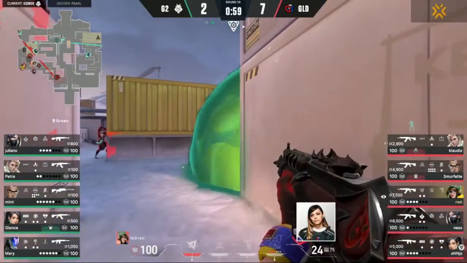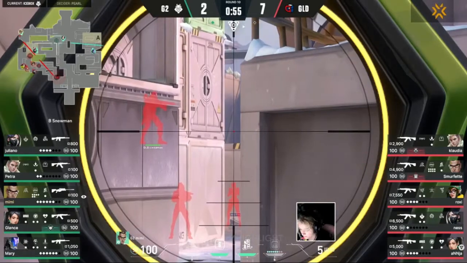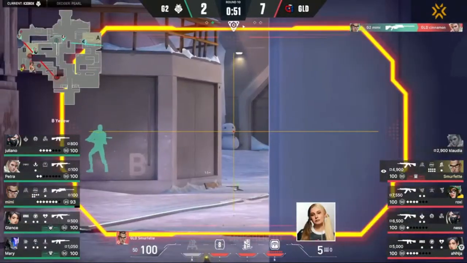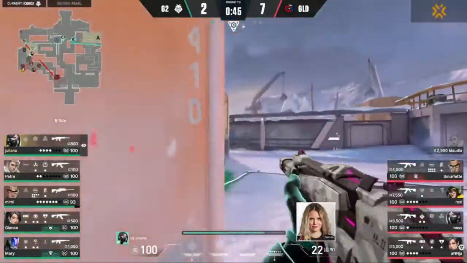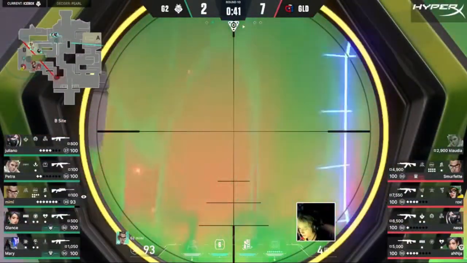So again, looking like another 5-player retake. This time though, using the Viper ult, stalls out a little bit, so Guild have to wait for Ness to get those gas charges back up, and Mimi gets that kill during the timing. A bit of an ill-advised peek from Klaudia there. But time continues to dwindle, and G2 clearing away some of that post-utility as well.